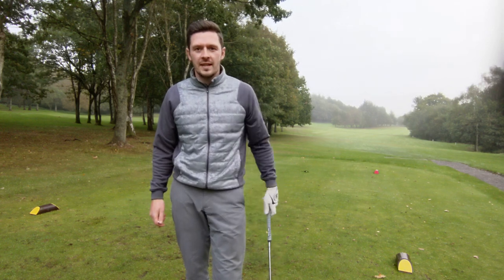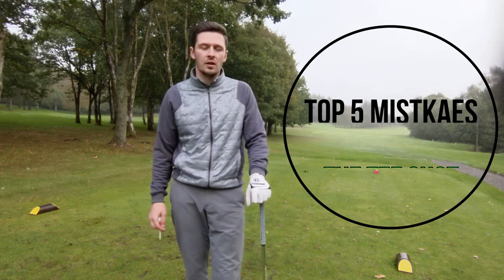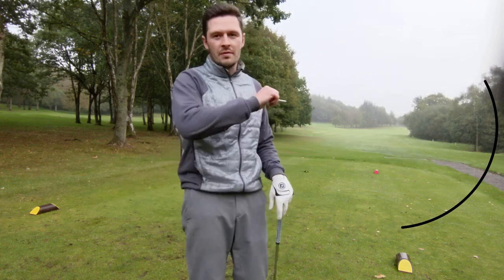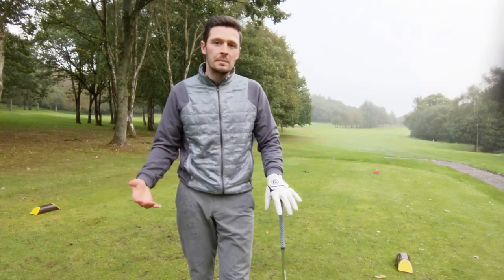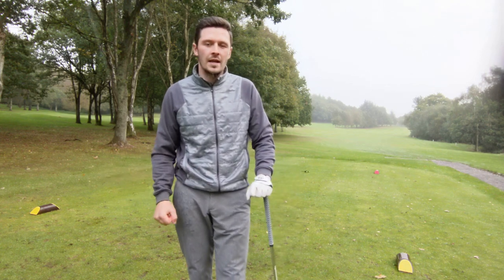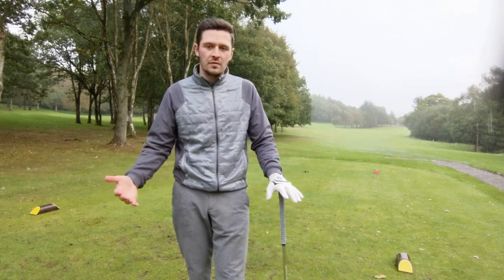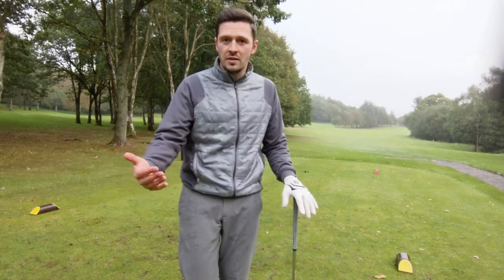Firstly, we're going to start off the tee. This is one of the most common mistakes you'll find on a golf course — golfers will always be inclined to pull a driver straight out the bag with no consideration into positioning off the tee. Some people will argue that they don't hit it as far and feel like they need to hit that driver to get the ball going a specific distance, but generally speaking you will have more shots to deal with.